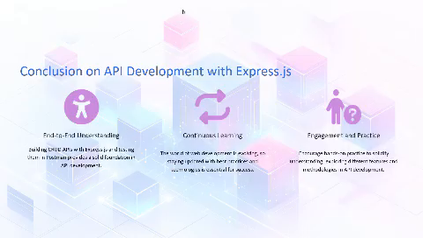Now let us come to the conclusion of developing APIs by using Express.js. In these slides, we understood what CRUD applications are, what APIs are, what Express.js is, and how to install Express.js, and also which methods give us better outcomes through error handling techniques. By following these steps, we can develop an app like a note maker or document maker.